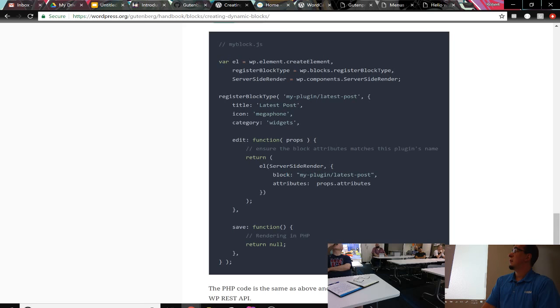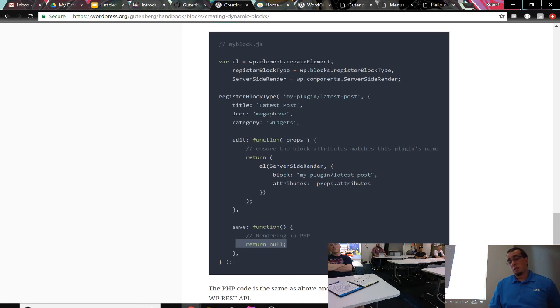Cool. Yeah, and obviously we're returning null here in the save. Did anybody catch why that is? I kind of just read it a little while ago. Anybody? No? It's because it's server-side rendered, so it's moot. Yeah, that's right. It basically tells you straight up that that's a caveat.